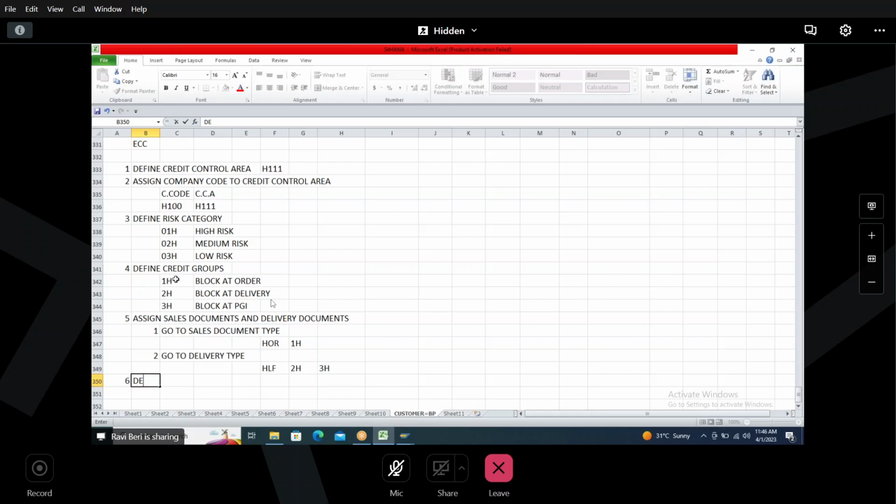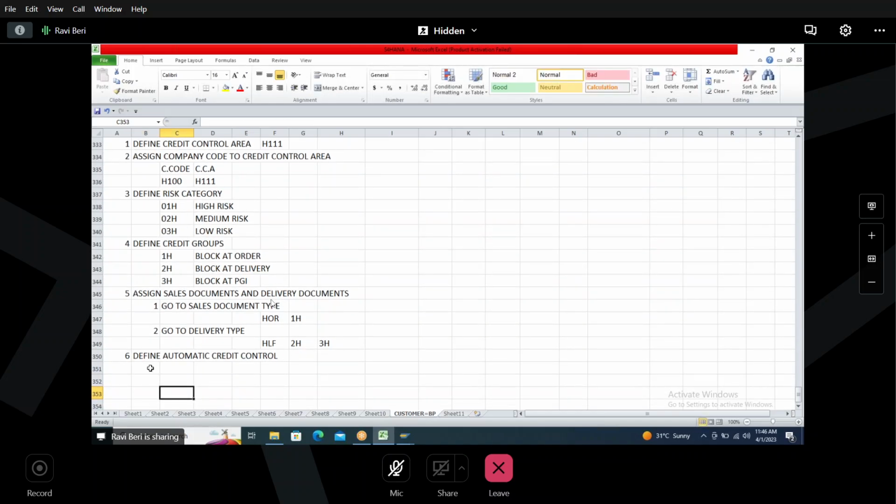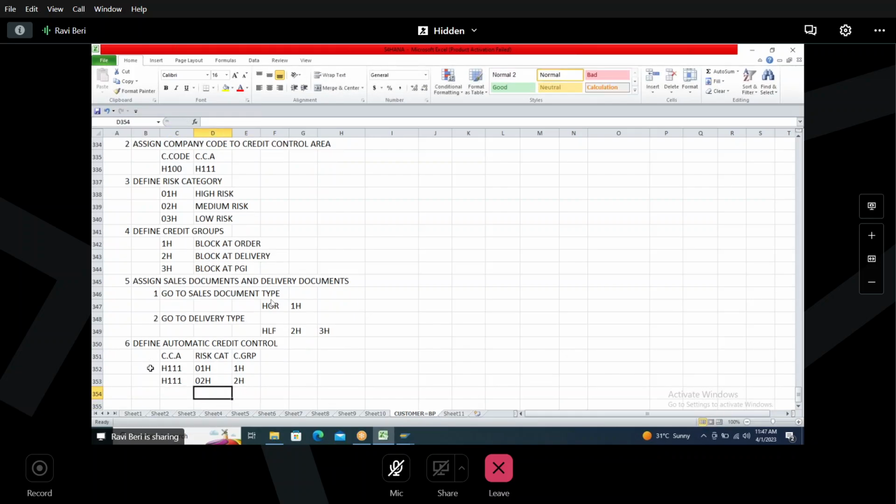Next, define automatic credit control. So we configure automatic credit control to the combination of what? Credit control area, risk category, credit group: H111, 01H, 1H. Inside we check static or dynamic like that. H111, 02H, 2H.